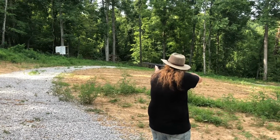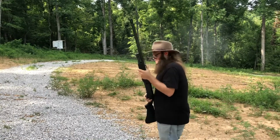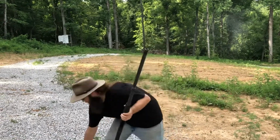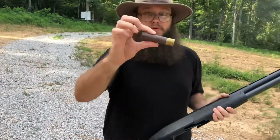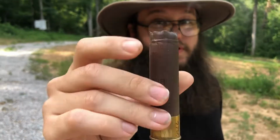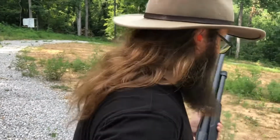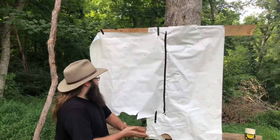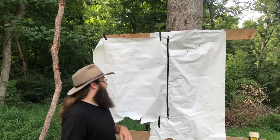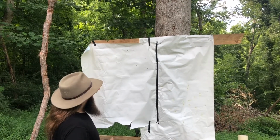You ready? Yep. I think I pulled it too. Maybe. All right though, all looks good. If it's in focus, I don't know if it is or not. It looks pretty good. Nice. There's one little tear in that roll crimp, but not as tight as the 835. I obviously shot a little bit high. So let's count the pellets.